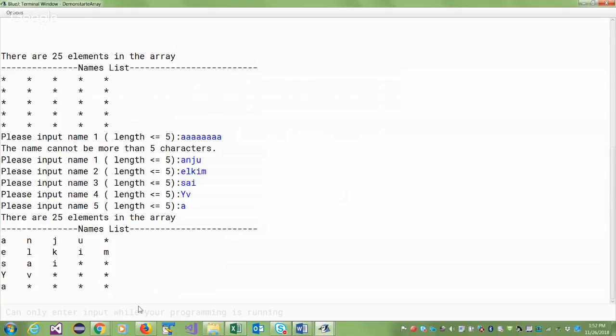Then Elkim has taken all the space. Then comes Sign, with 2 extra spaces after that. Then comes V, with 3 extra spaces after that. And then somebody called A, and there are 4 spaces. And that's how you make a puzzle. But instead of stars, what should you have in your puzzle? Any random letters, not words, letters. So from A to Z, any letters.